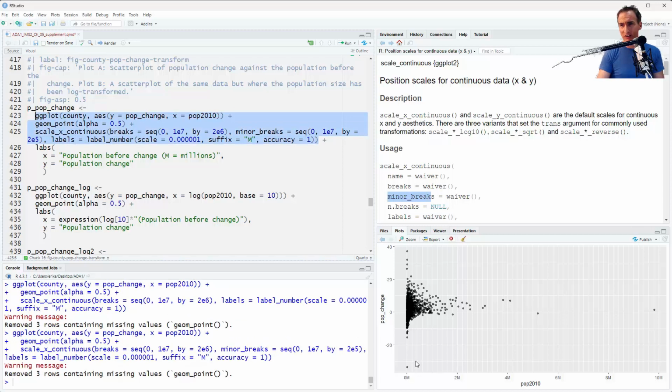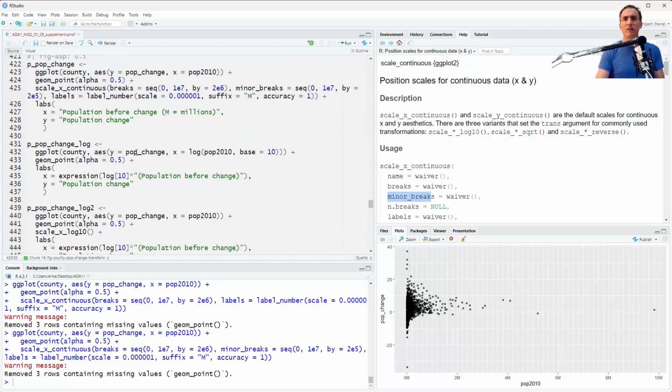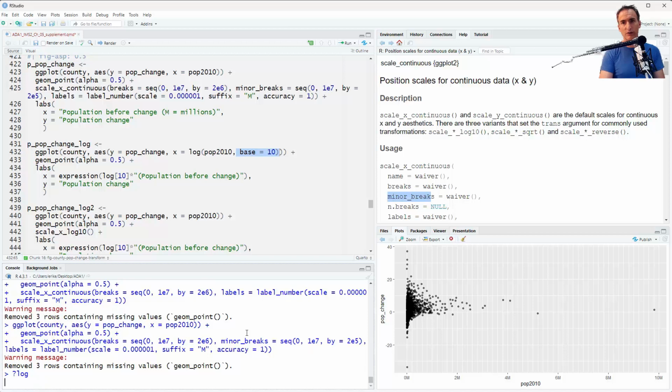Anyway, all we're going to see here is tons of lines, right? So that's all we did. Every 200,000 there's a line. So there's 10 lines that get you up to 2 million. All right. So that's breakpoints. Okay. All right. We're coming back from the aside. We're going to do logarithm stuff. So now we've got the same plot as before, but now we're going to calculate the log base 10. There are special functions for the log.